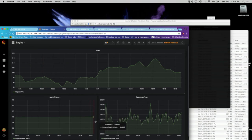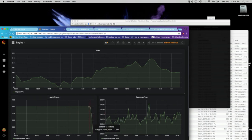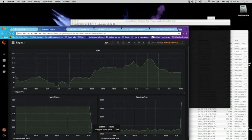In a moment, we'll see the health check drop. Now, I'm not going to show the actual trigger because that would be boring. It is the bane of any demo to alt-tab your way into tailing this log and this log and this log. So instead, we'll just depend on the Grafana board. You see my application, the health has just gone to zero. In the background, this is picked up by Telegraf, which pushes it into Influx, which will trigger a Kapacitor event being pushed to Salt, which will trigger a reaction, which will then cause the application to reinstall.